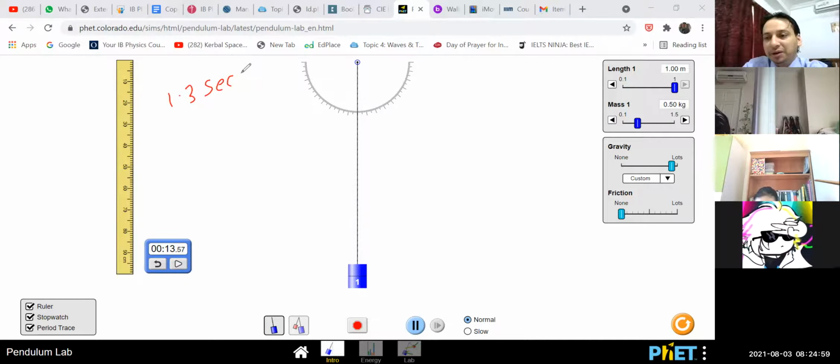Now, if I increase the mass, students, by making it 1 kilogram. You can see here it is now 1 kilogram. The same pendulum is placed at the same position, at the same laboratory, at the same room, under the same environmental conditions, but we have now increased the mass of the pendulum. So my question is now, students, is this mass going to affect the time period of the pendulum? Will the time period increase, decrease, or remain the same?